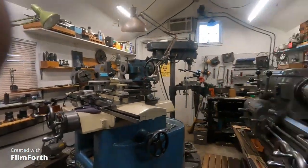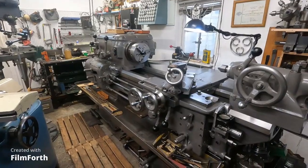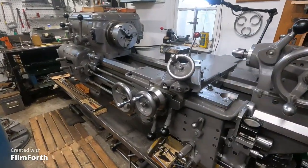Hey there. I got my big cast iron mess cleaned up - it took a little while, but I cleaned a few other things up and got this place a little more ship shape. I've got some really small screws to make. On the Axelson over here I've made screws as small as 12-24, and I've got some even smaller screws to make, and I think it'd be a lot easier to do on the Monarch 10EE. Probably get a little better results too. Here's the Axelson all cleaned up of cast iron chips.